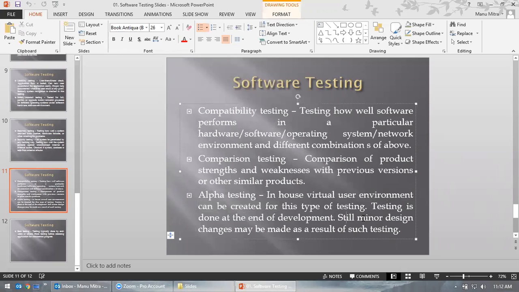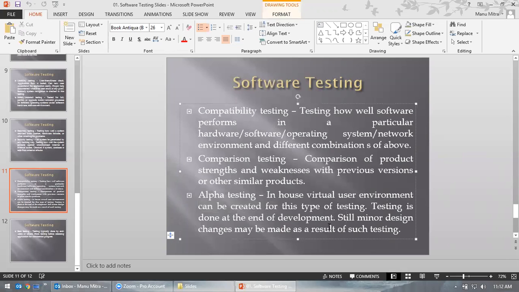It is only in-house, which means anyone responsible for the project, like a business analyst, project manager, developer, tester, or manager, whoever is working on the project, can do this alpha testing.